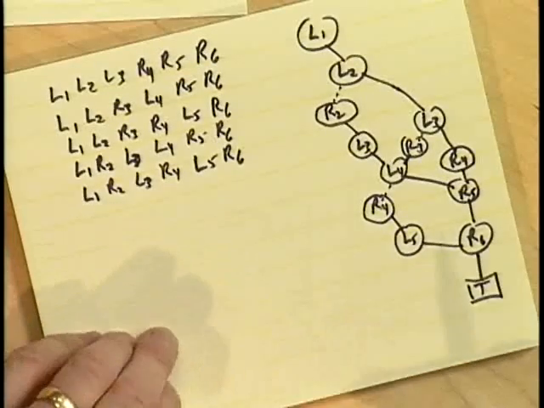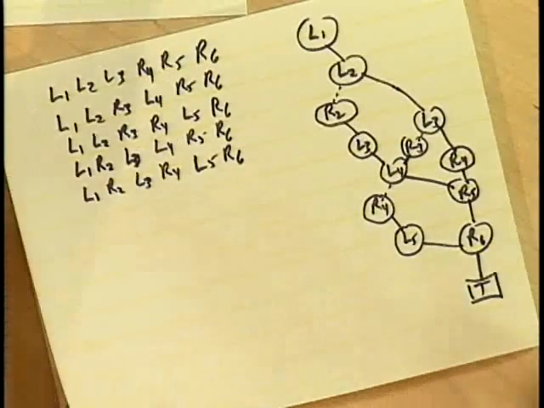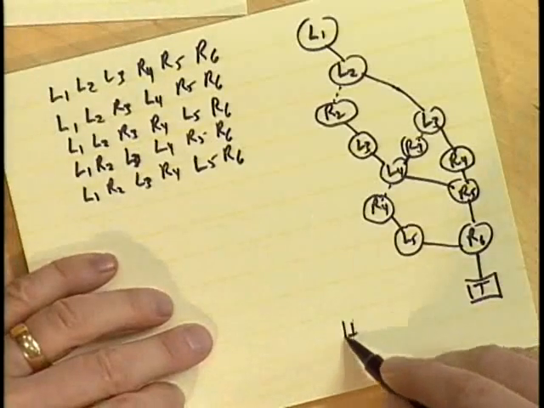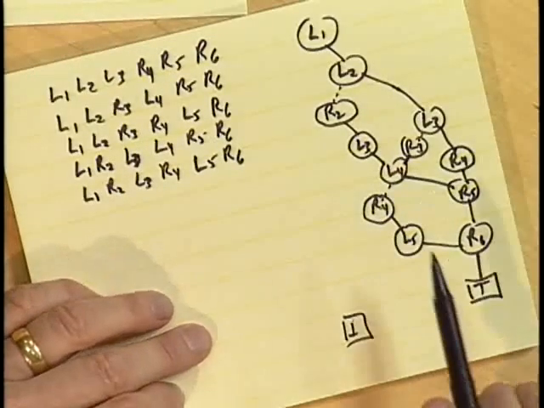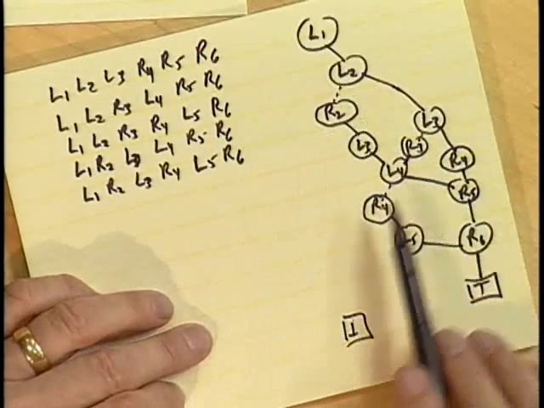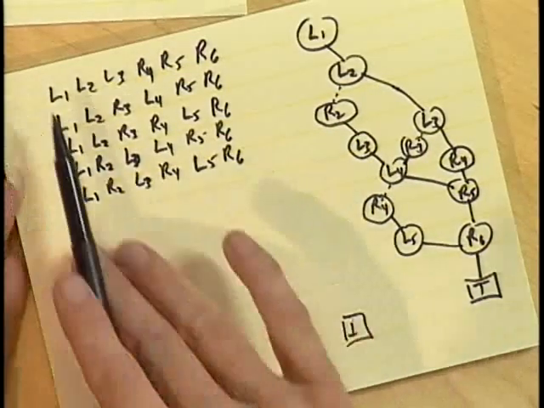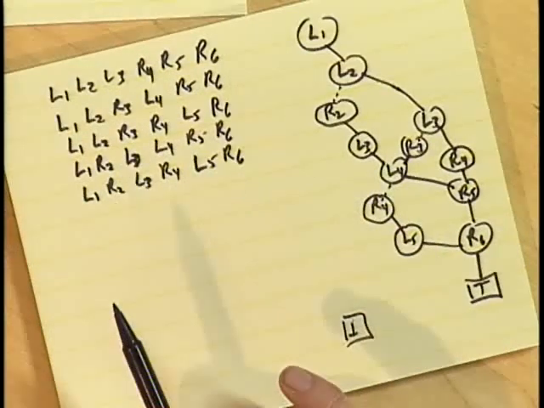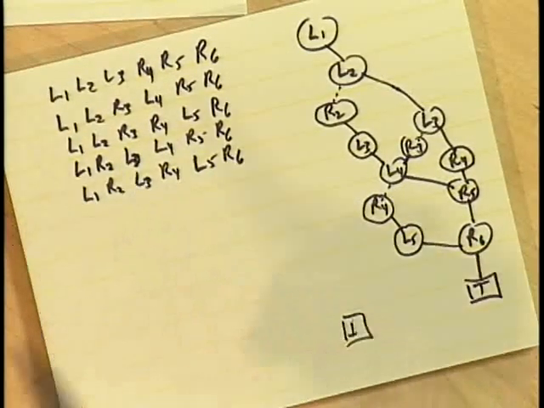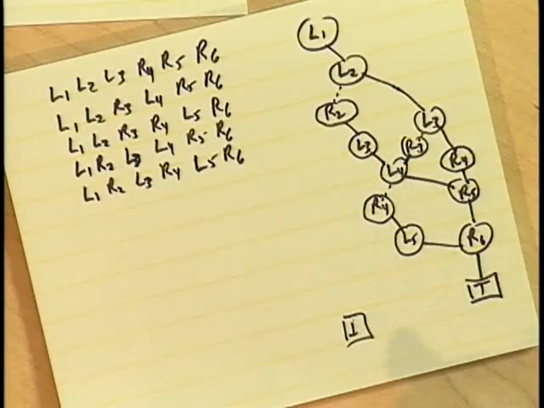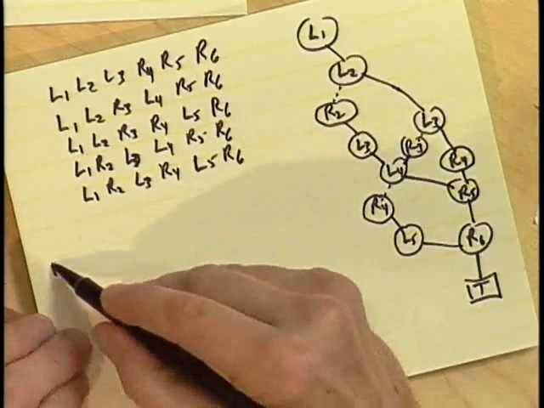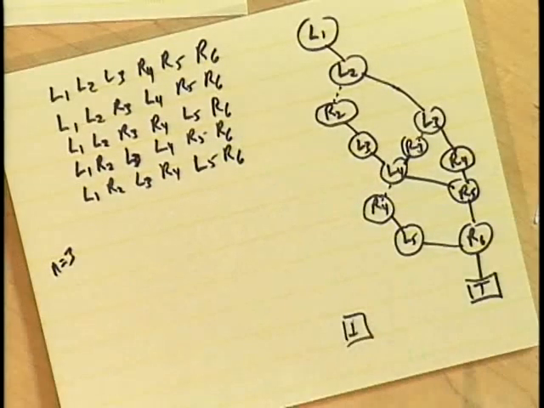Now, 14 nodes altogether. There's a null sink sitting out here, getting a whole bunch of stuff. 1, 2, 3, 4, 5, 6, 7, 8, 9, 10, 11, 12, 13, 14. And it's representing a family of size 5. Well, that's not a great win. We could just store the family of size 5 there. But this is the case n equals 3. I have three parentheses.